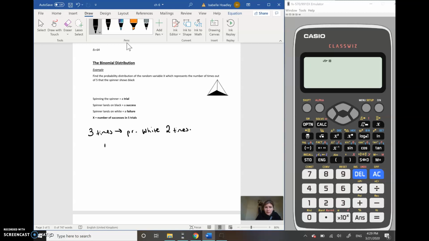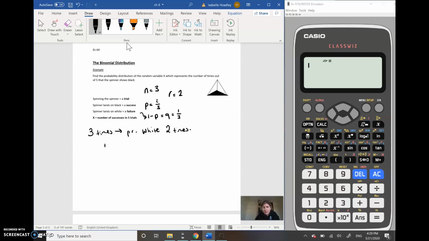We know it's binomial because we've got 2 options, white or not white. White is our success. The probability of success we always call P, so in this case P is 2/3. The probability of failure is 1 minus P, sometimes referred to as Q, which is 1/3. The number of trials, the number of times we do the experiment, is N, so N equals 3. The number of successes we're looking at is R, so R equals 2.